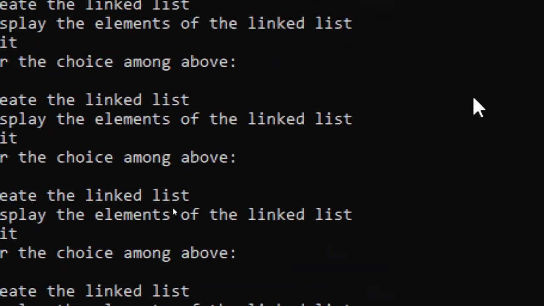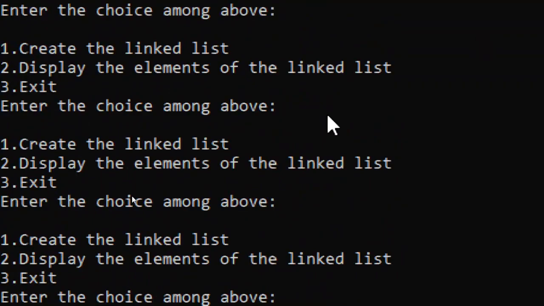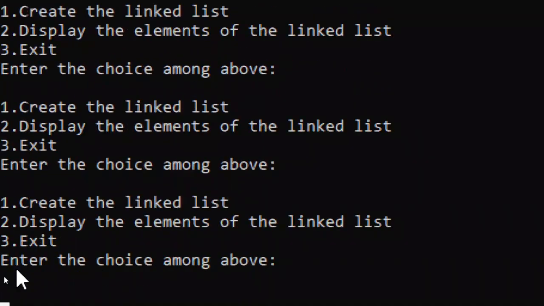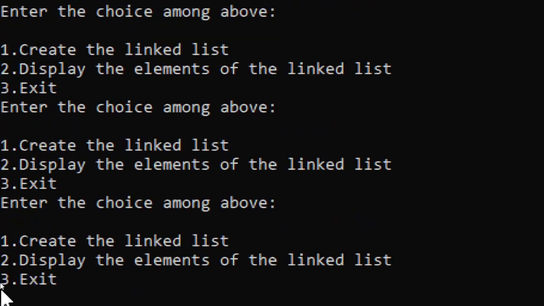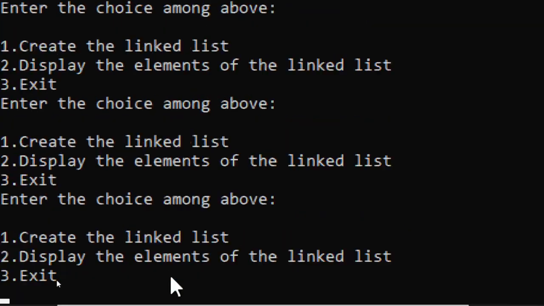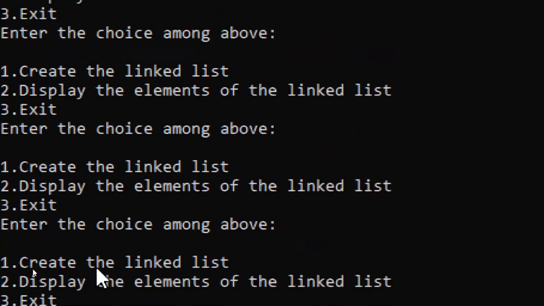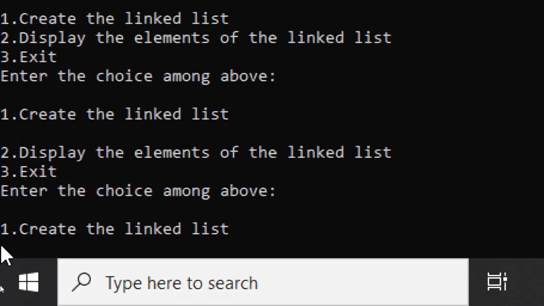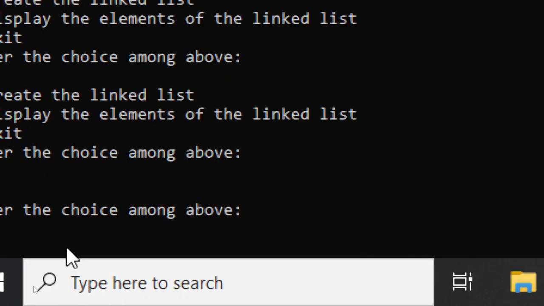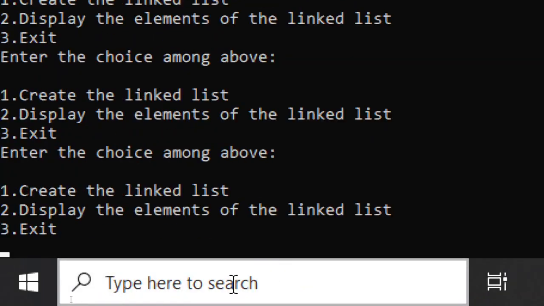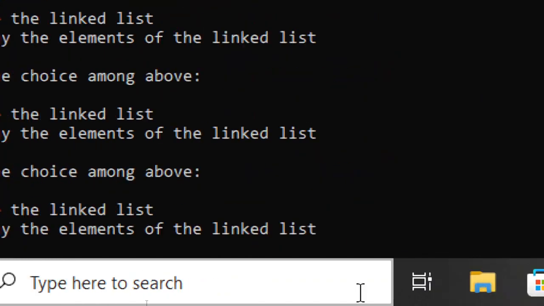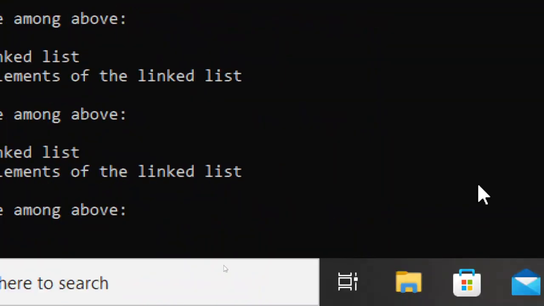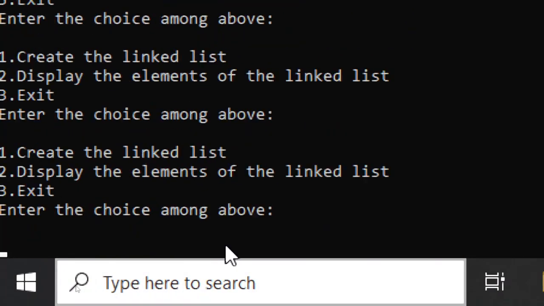This means that our while loop has gone for infinity. It has gone for the infinite loop.